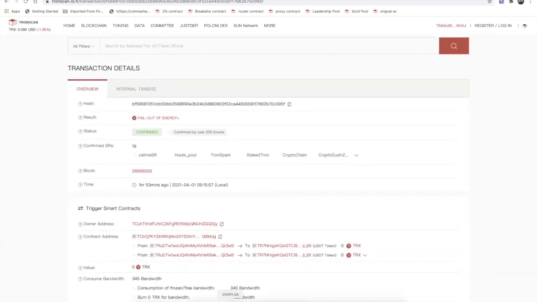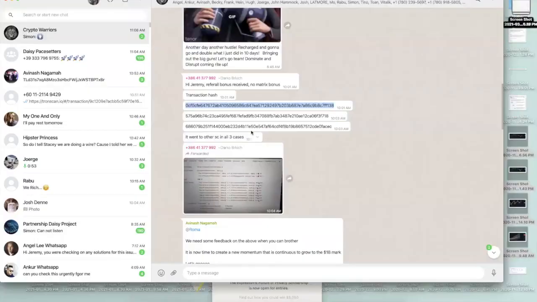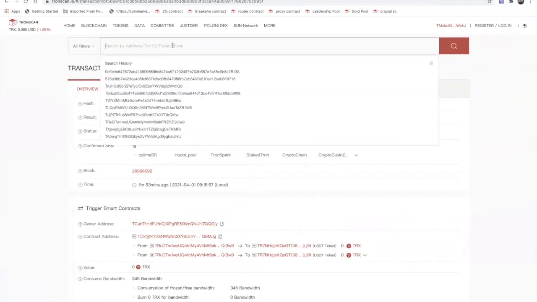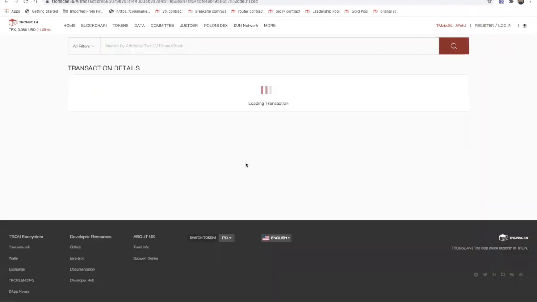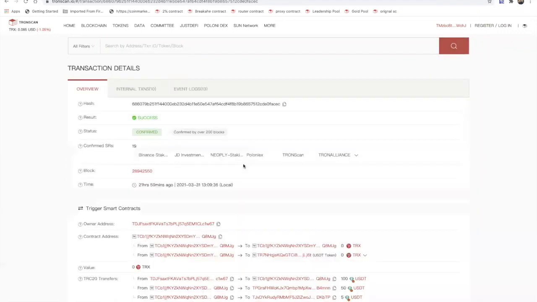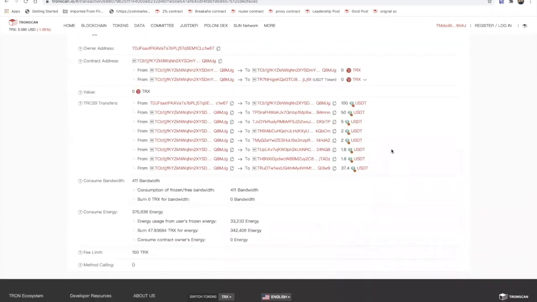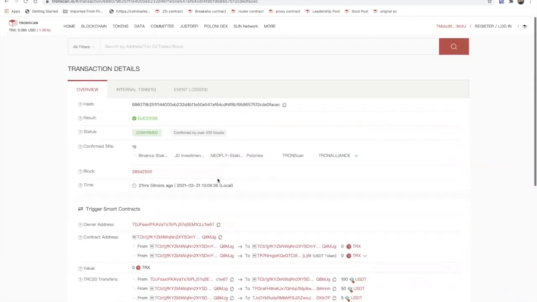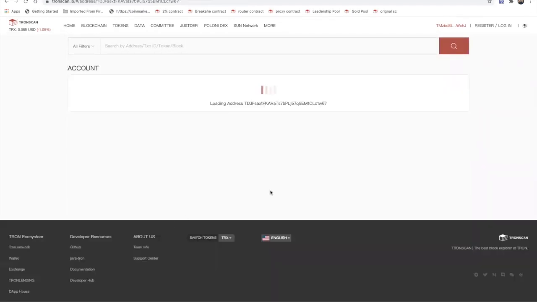Now we'll look at the third transaction. Probably a similar case. Oh yeah, always is. But again, I just want to show you guys that this is why I love the blockchain and I love smart contracts, because it doesn't make mistakes. It's very simple. It's beautiful because you don't have to trust us. It's all here, right? So here's the first transaction, 47 Tron. Now we go over here.